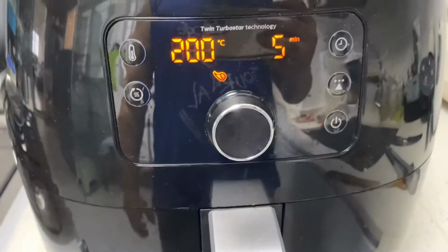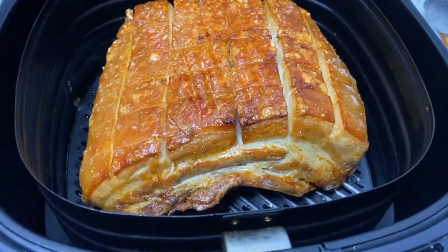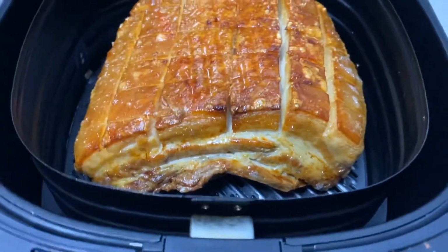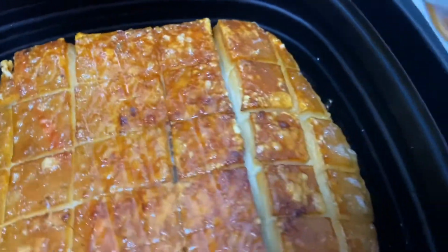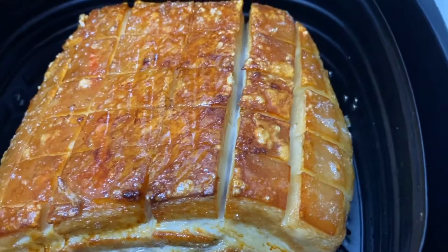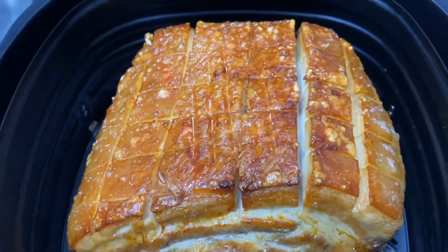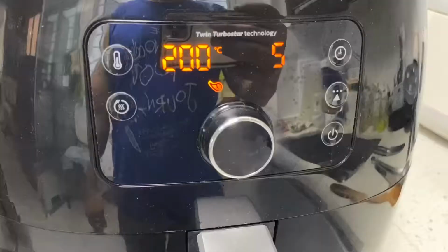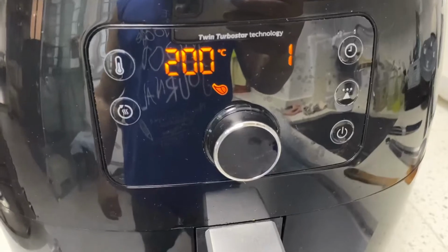I'm gonna cook it again. Alright, so I've finished the 5 minutes, so I've already flipped it over. So we're gonna put it for the last 5 minutes. So you can see the skin is starting to pop out. So we're gonna do it one last time. Okay, so it's almost done. We're gonna see how it looks like.